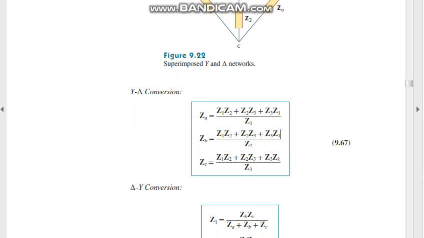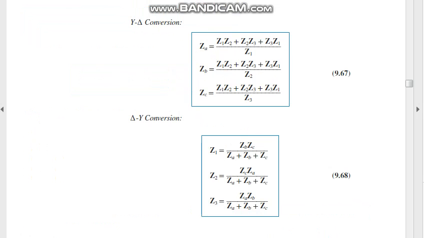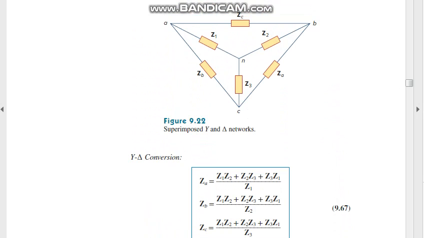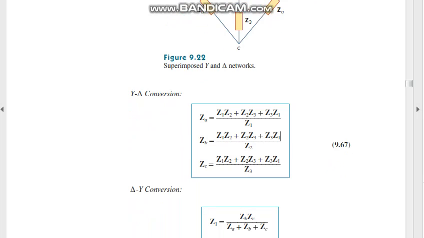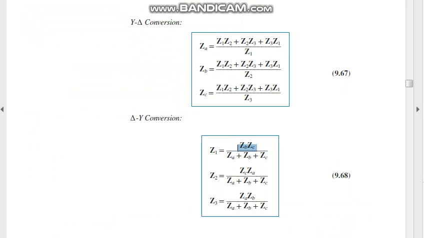If you want to convert delta to Y, similarly this equation follows. Z1 and Z2 - just get back onto the circuit. If it is Z1, if you want to find the other two parts, Za·Zb will be multiplied, and divided by all additional terms Za plus Zb plus Zc. All the impedances should be additive here, summed up. If it is Z1, the two parts of the connected impedances Zb and Zc will be multiplied.